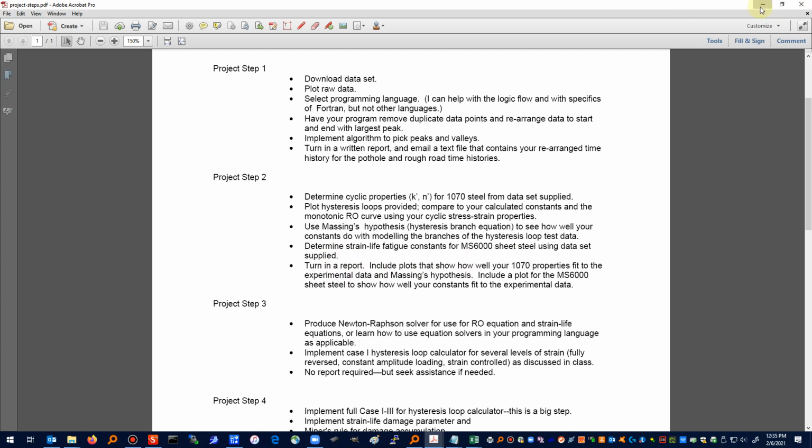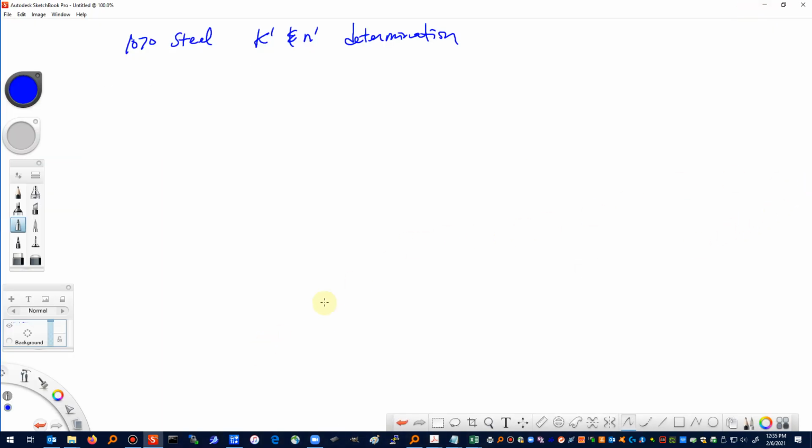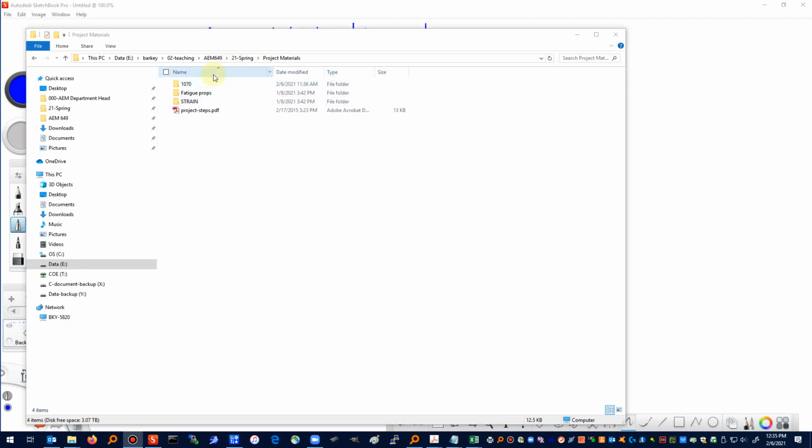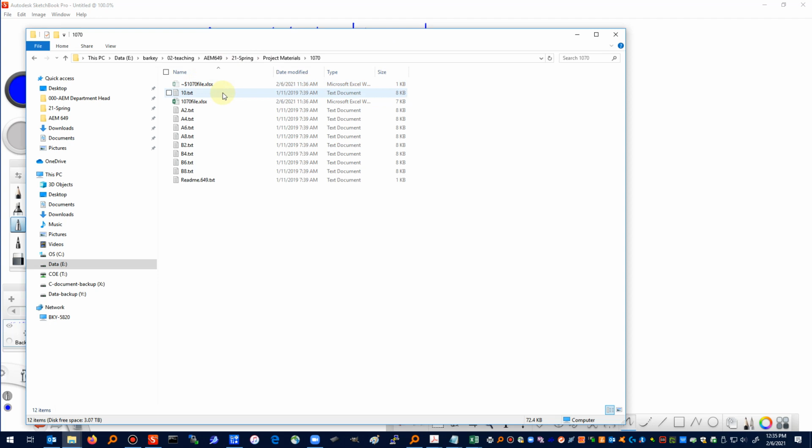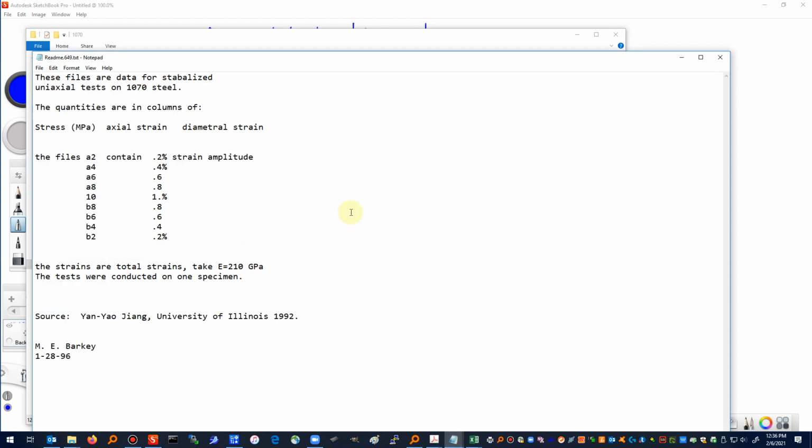Alright, so let me find our data that we're going to look at. It's in our project materials folder, and there's a 1070 steel, and this is an Excel file that I just created. But what you'll see are these different text files in this README file. It's worth taking a look at the README file very quickly. It explains what's going on in here.